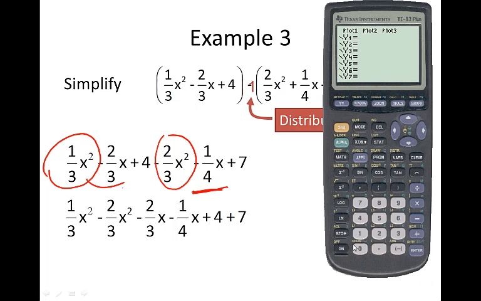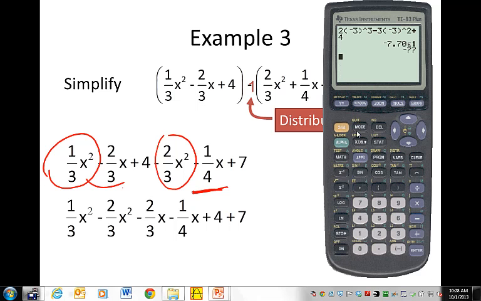So if you need help with any of these calculations, you can use the calculator. Let's go back to the home screen. So 1/3 minus 2/3. Hopefully you can do this on a little calculator, but just to show you how to do it, 1/3 minus 2/3. And then press math, frac, and that'll keep it in fraction form. We get negative 1/3. So it's going to be negative 1/3 x, and then this next one, negative 2/3 minus 1/4. And then press math. If we forget to press math frac, you press enter and, oh man, I want that in fraction form. Just press math and then frac.